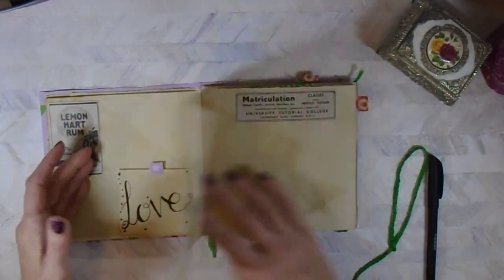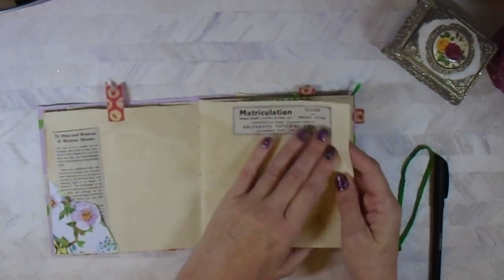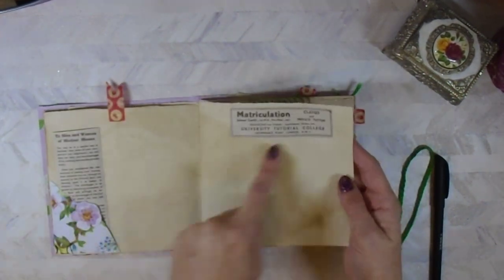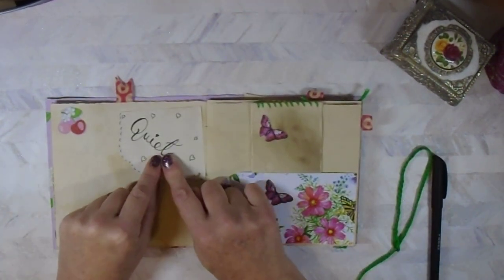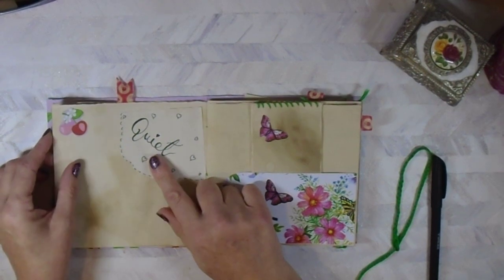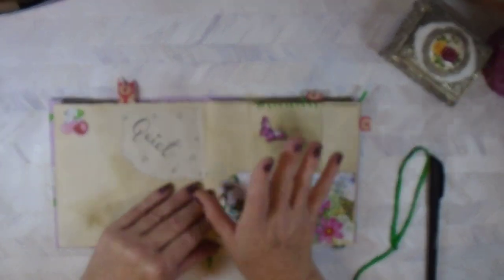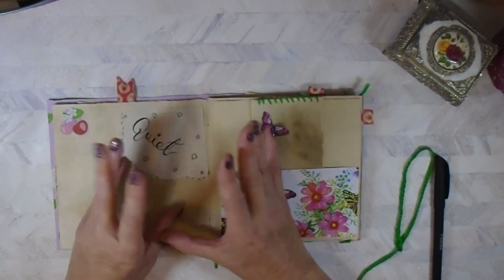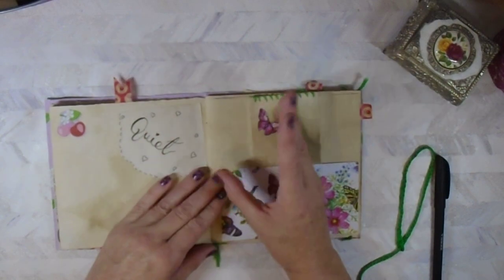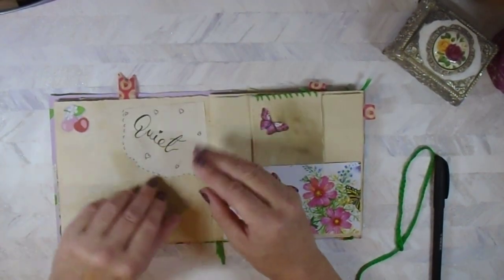Little fussy cut kind of pocket there. I really enjoyed using the newspaper, like the different advertisements and articles. And the words I chose in here are words that I thought, if I was on my own on a deserted island, what things would I be grateful for? How could I make it so that it wasn't bad, you know? And what would I choose to embrace?